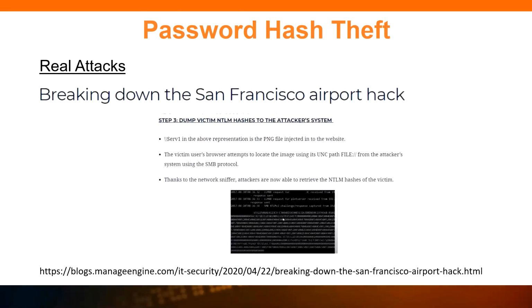And here for sure is another attack that happened in San Francisco in 2020. And the same thing, look what it says: the attacker tricked people into clicking on the free San Francisco airport Wi-Fi connection, but it wasn't. It was a fake connection. And they had put in a fake link that pointed to a PNG graphics file using file colon forward slash. It actually needs 4 forward slashes there. They didn't tell you that in the article. And then it retrieved the NT hashes. So these are now being used in real-world attacks to steal people's passwords by simply getting them to click on a link that has been placed on a website or sent to them in an email.